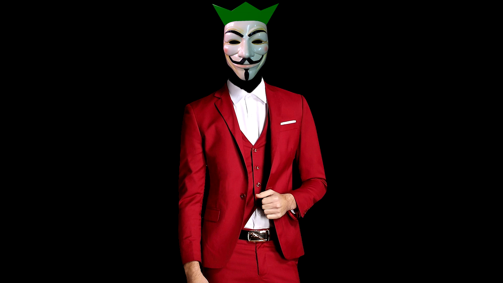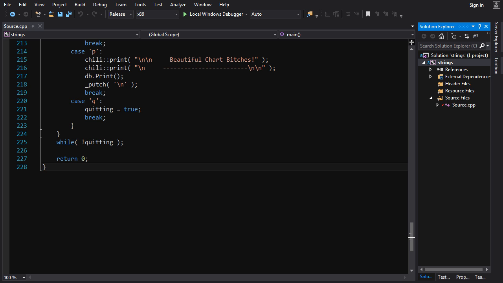Today we're going to be learning about dynamic memory allocation. This is going to enable us to allocate very large arrays, the size of which we can determine at runtime. Let's jump right in. Our task for today is to load a very large text file, a novel, into memory, and then when the user presses a button, we'll give them a small random excerpt from that, as long as they keep pressing the button.